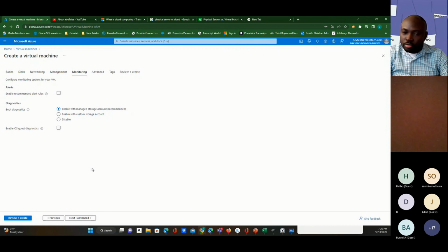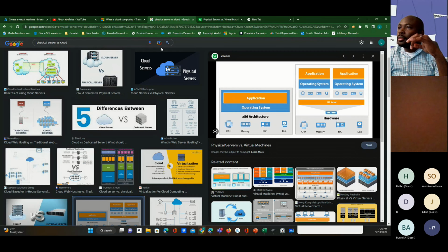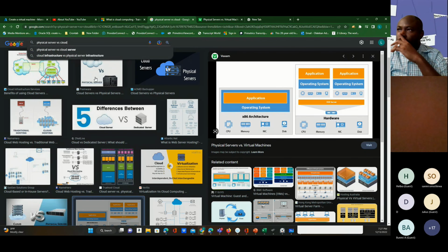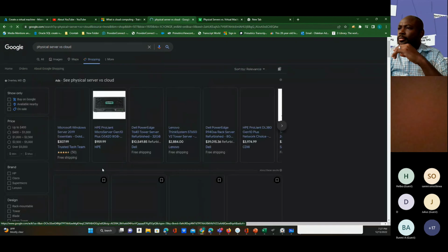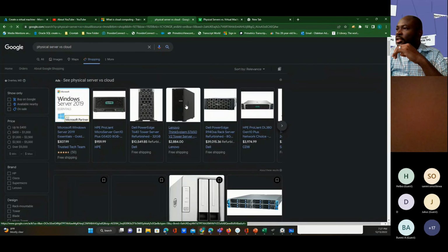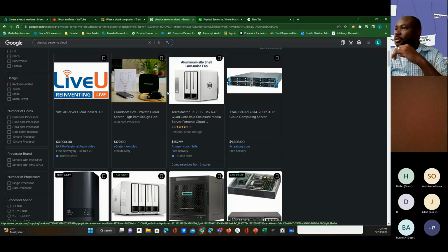So if you compare this to the office, maybe you've ever had to configure a server from the ground up. You had to buy the tower. Okay, when I say tower, this is it. Going to shopping. Okay, so this is a tower. Oh, $2,000.